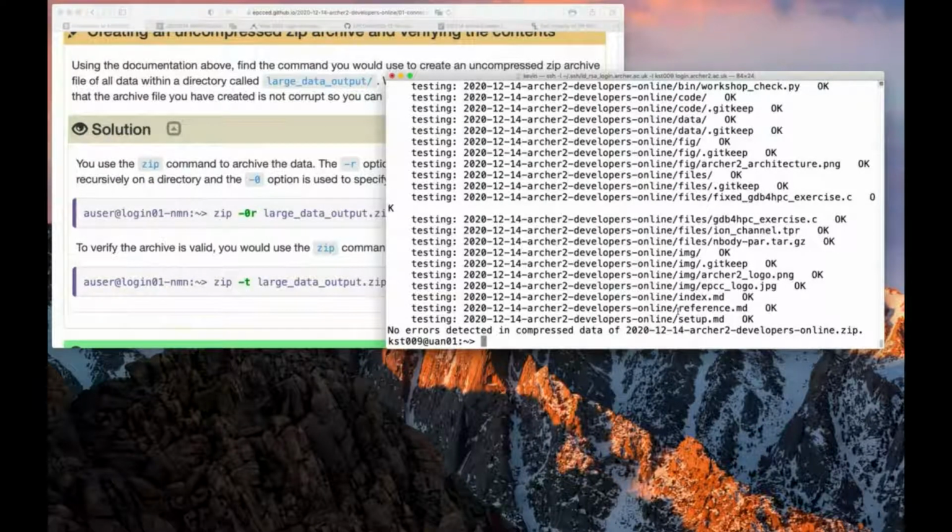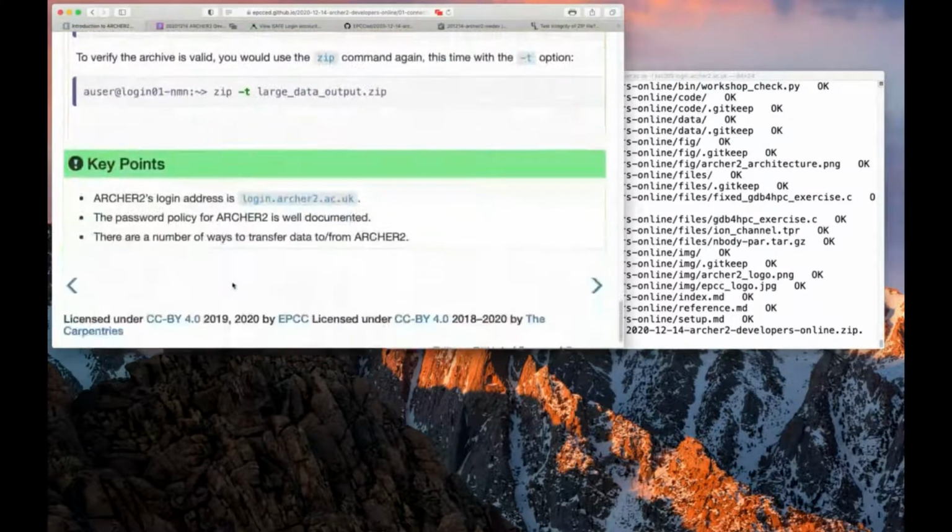We found an error. Unzip -t, on ARCHER at least, to check you have a well-formed archive. Okay, so hopefully everybody can navigate their way through that.